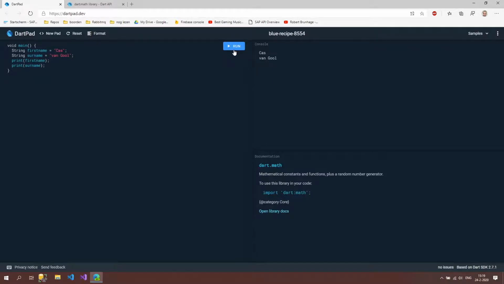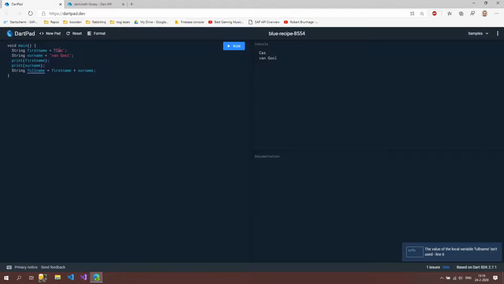So now what are we going to do if we want to print out the full name? What we can do is define a new variable, which is full name, and I'm going to say first name plus surname. So it's going to put this piece of text in front of this piece of text. So if we now press run, but first let's print that out. Oh, yes, and run it. Then you can see that it puts the text straight next to my first name.